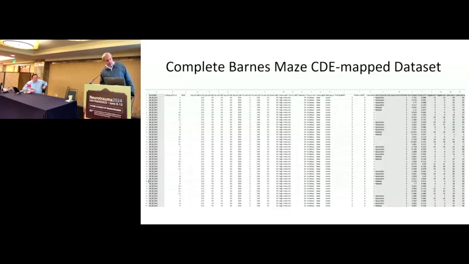Here's just an example of how things might look if you were to include many more of those Barnes Maze CDEs. I know this is very tiny, but what we included here was many of those other Barnes Maze CDEs. Many of them are sort of metadata, in that they explain some of the values for the equipment of the Barnes Maze itself.